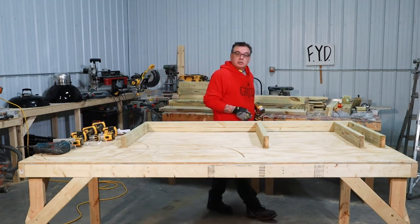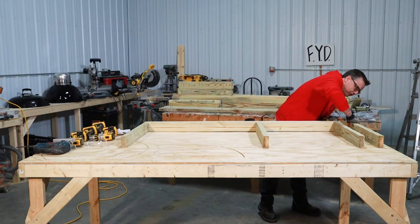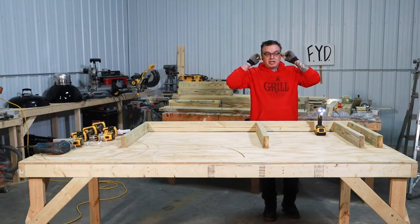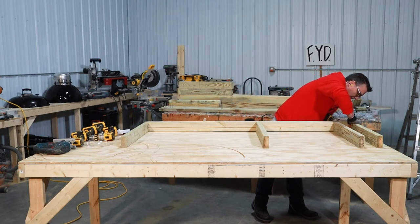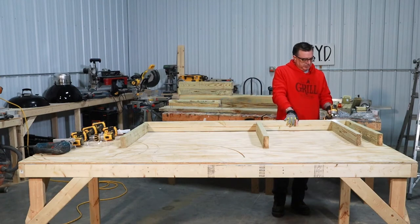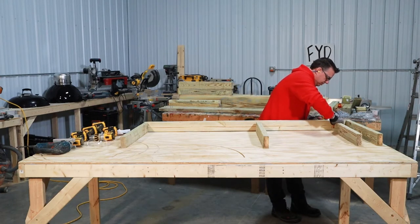My handy dandy screw gun. So I already got this pre-drilled, but you'll just line up your edges, make sure that they're nice and tidy, and let's go for it. It's gonna get noisy, so I'm putting on ear protection. All right, starting at one end. What I'm doing too is these screws are pre-drilled in here, and I'm just lining up where the screws are, so they're just going down the center of where the 2x4 is. So let's do it.